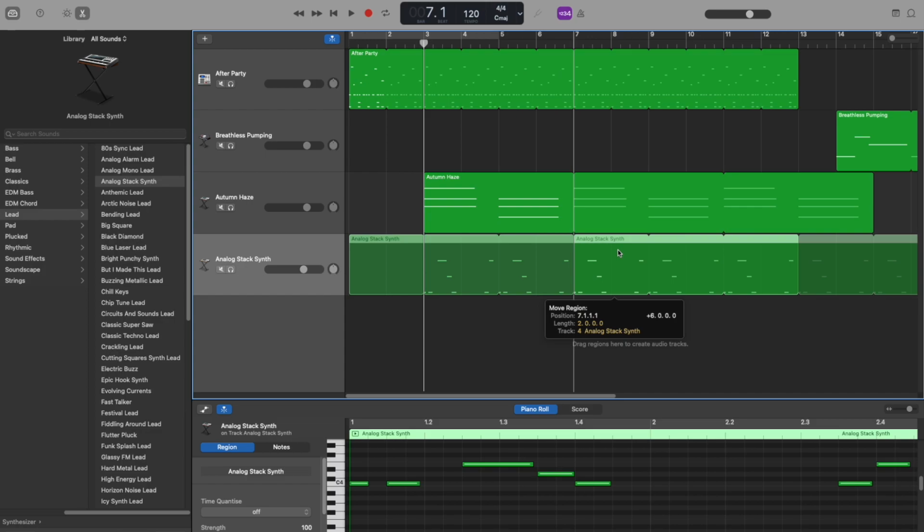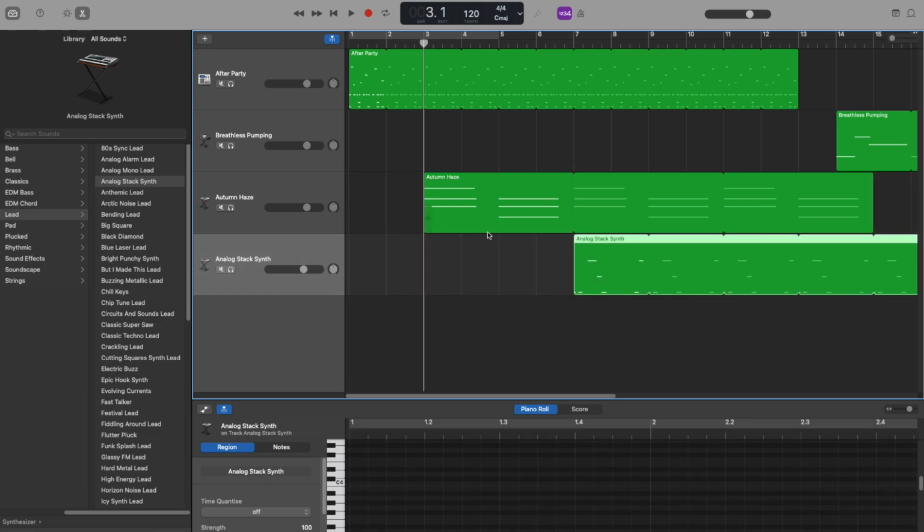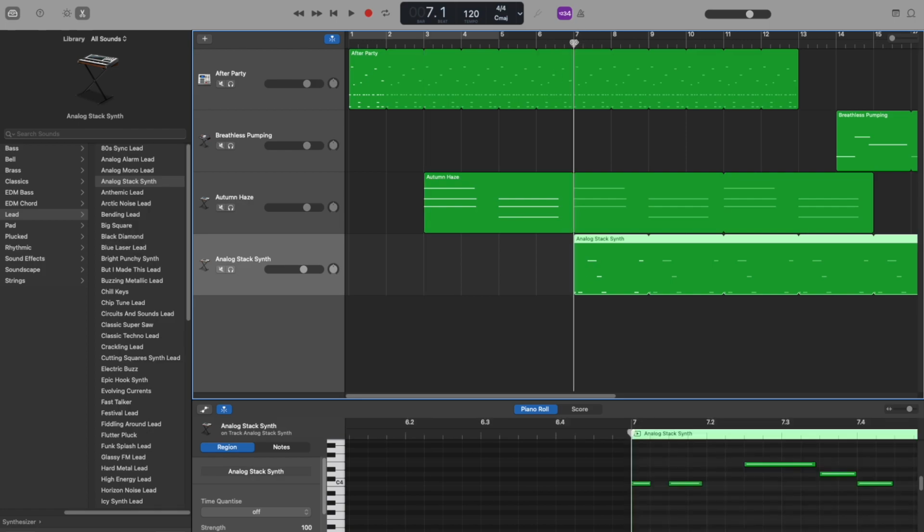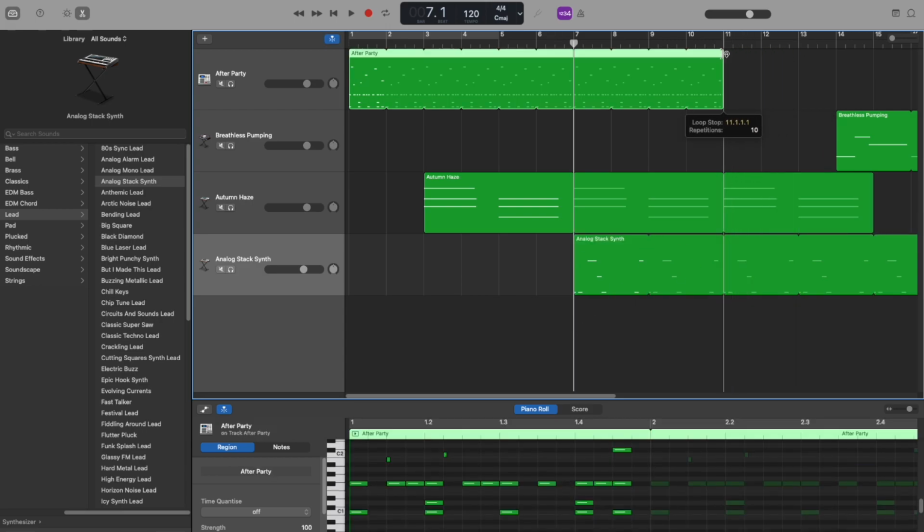I'm going to let the chords go for a whole section. There we go, a whole section of just the chords. Then I'm going to bring in my lead synth. My lead synth there starting at bar 7. So it's sort of just coming in exactly on the bar lines. I'm going to have that happen a few times, and then I'm going to have my drums stop.